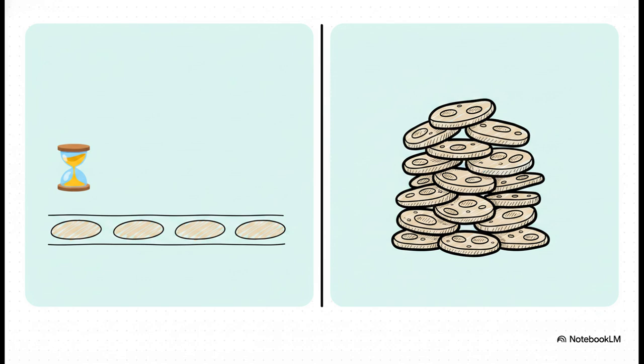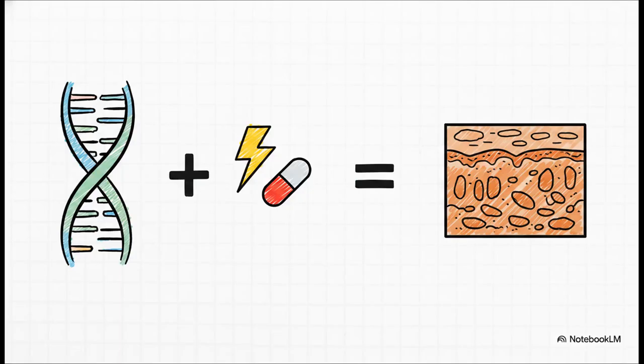Normal epidermal kinetics, cell turnover takes about 30 to 60 days, with roughly 30% of the basal cells actively dividing. But in psoriatic kinetics, that turnover time plummets to less than 10 days. The growth fraction of active basal cells absolutely skyrockets to almost 100%. The skin is literally producing cells way too fast to shed them normally, and that is exactly why those thick, silvery scales build up. So what kicks this whole cycle off?